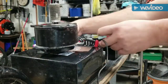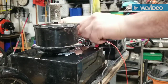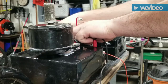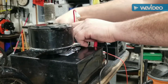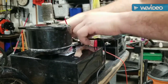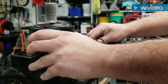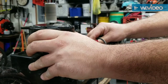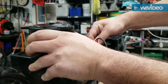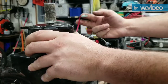And let's see what we got here. Yeah, she's pretty quiet. Come on. There you go. That's on 12 volts. It's a 24-volt motor, so hope it's catching it. Yeah, you just need a controller.